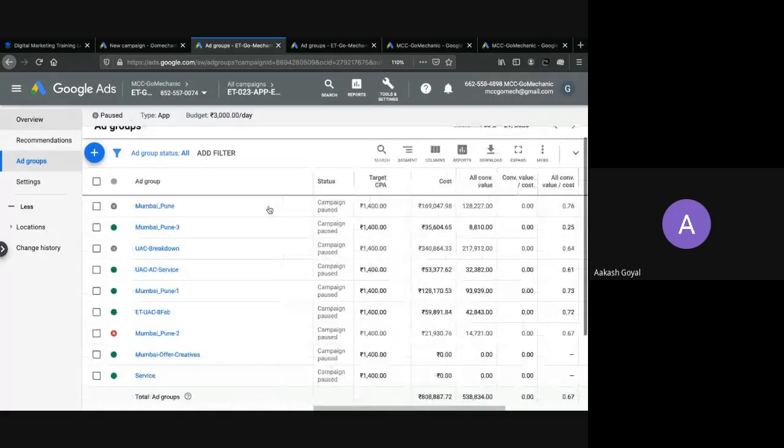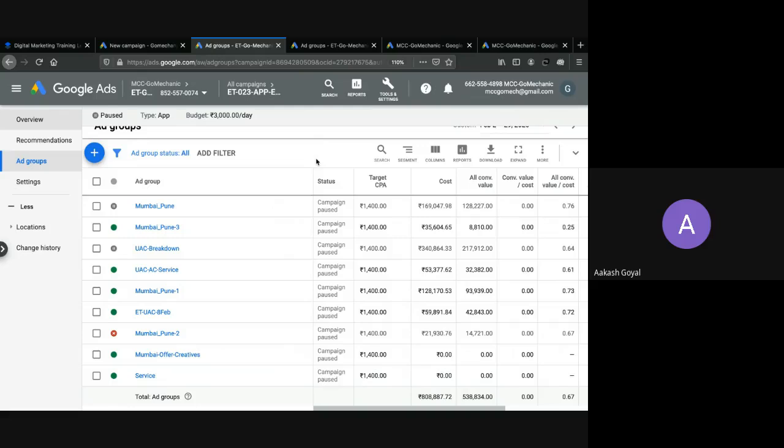So here we have a Mumbai Pune app campaign. We are right now having different ad groups. For example, if I'm putting the creatives of UAC AC service, then I will put all the creatives related to AC service, and then there are some offers related creatives.